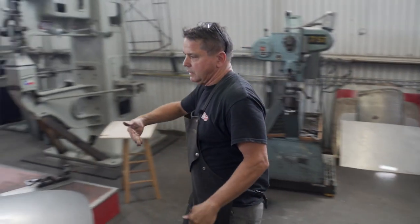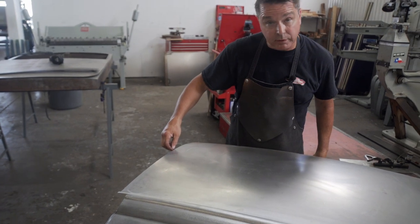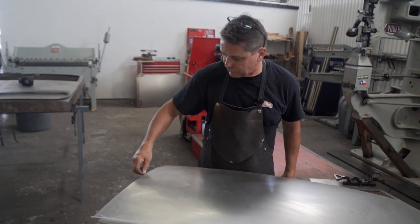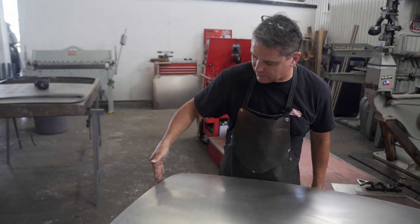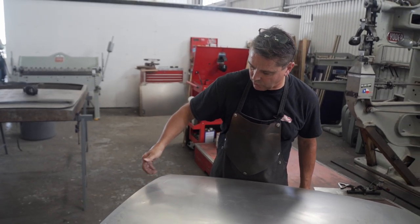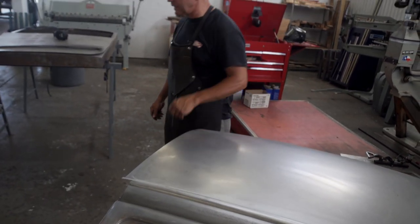Because if that hinge comes around and sticks up and doesn't have enough gap, you'll see when we draw it. If that thing flexes and it just barely touches that door skin, it puts a wrinkle in it. So if you see a bunch of doors and they're wrinkled right here, that's why.